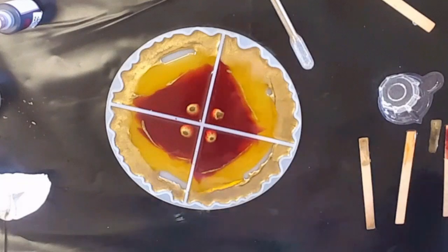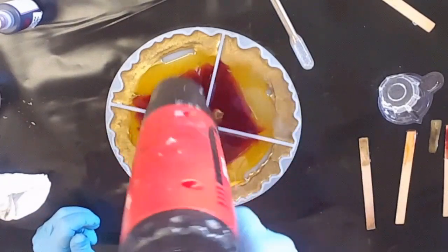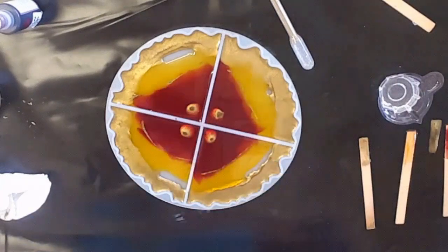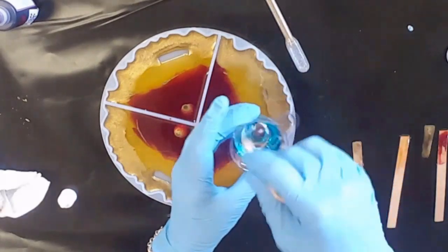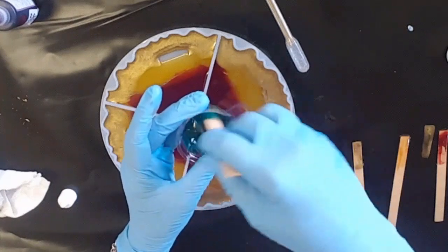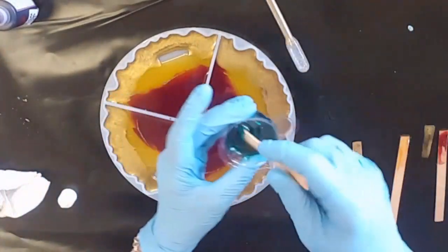Before I do anything let me heat gun it just to blow the bubbles. That's really cool there - the gold has sunk, but I'm just looking at the top of it because it should sit on top. What other color to add? Let's add something funky - I think I want to add a turquoise blue, that should really funk it up. One, two drops going in there - it's quite transparent but pretty pigmented. Always test them, just put a couple of drops in first just to see. I'm going to put another two in there - one, two. That's a turquoise blue transparent pigment.